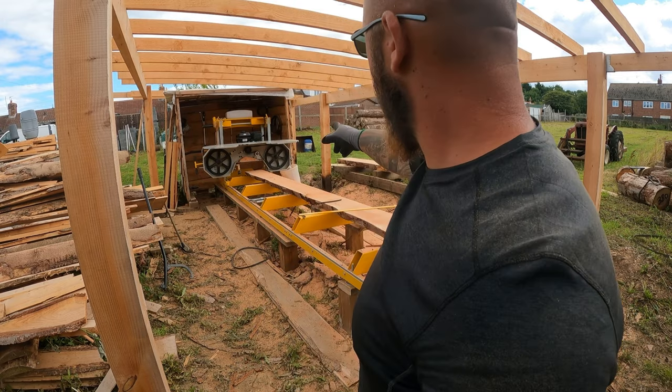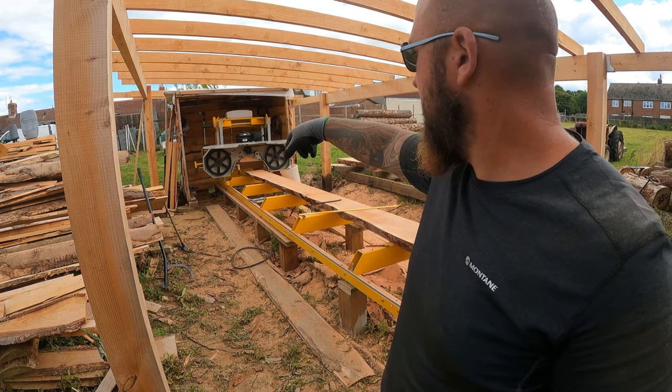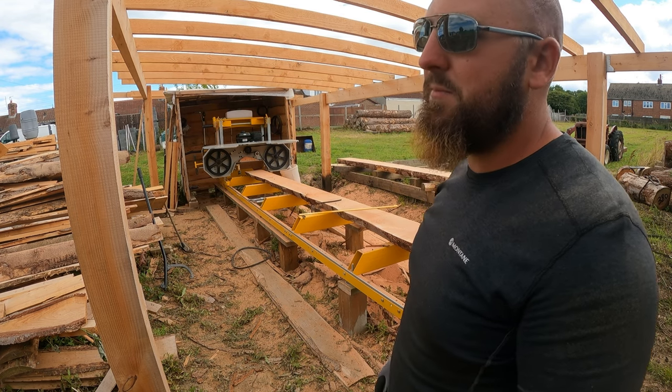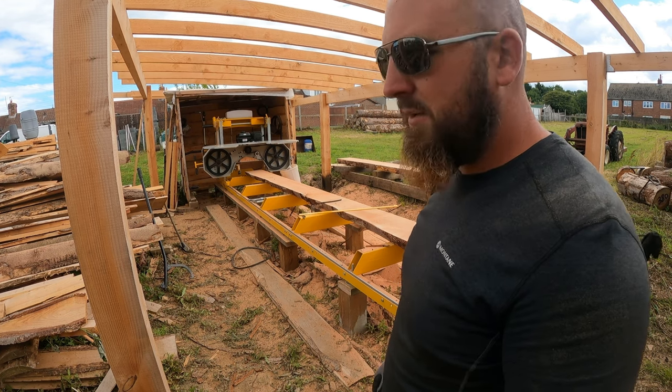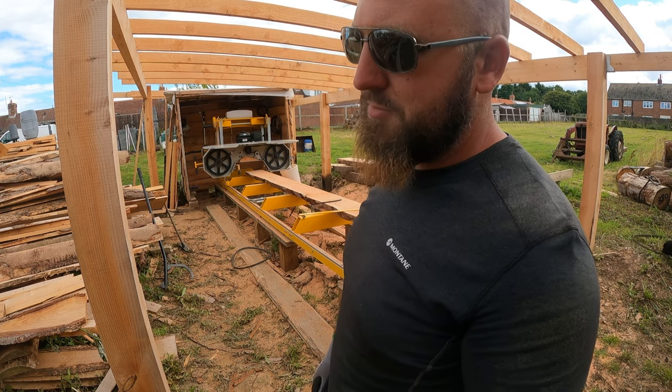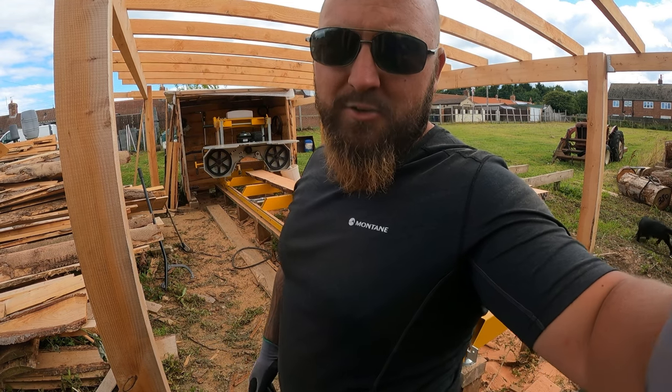So yeah, I'll go get some tools, get the drive belt redone. Somewhere over there. Because that belt is completely had it now. I didn't think I was pushing that hard. I didn't think I was pushing hard at all. But right, get it done.